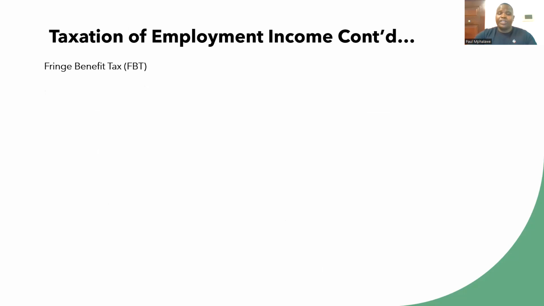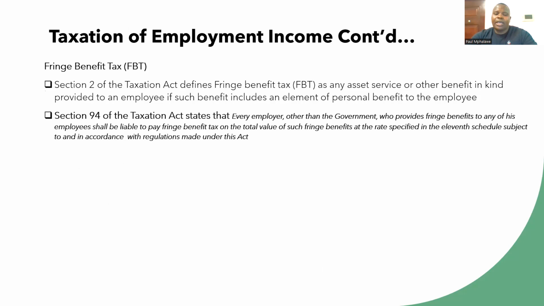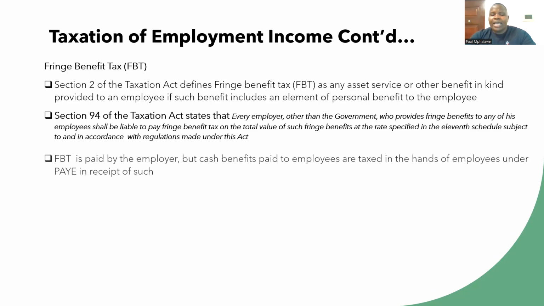Now, let's look at fringe benefit. What is a fringe benefit? Section 2 of the Taxation Act defines FBT, that is fringe benefit, as any asset, service, or other benefit in kind provided to an employee if such benefit includes an element of personal benefit to the employee. Section 94 of the Taxation Act states that every employer other than the Government of Malawi who provides fringe benefits to any of his employees shall be liable to pay fringe benefit tax on the total value of such a benefit, at the rate specified in the 11th Schedule, subject to and in accordance with the regulations made under the same Act.